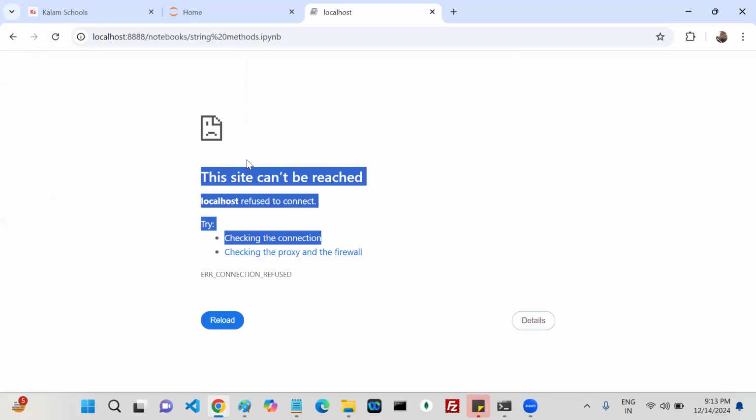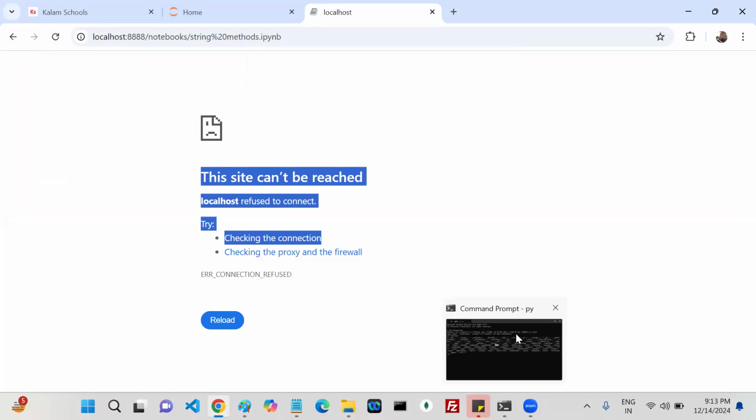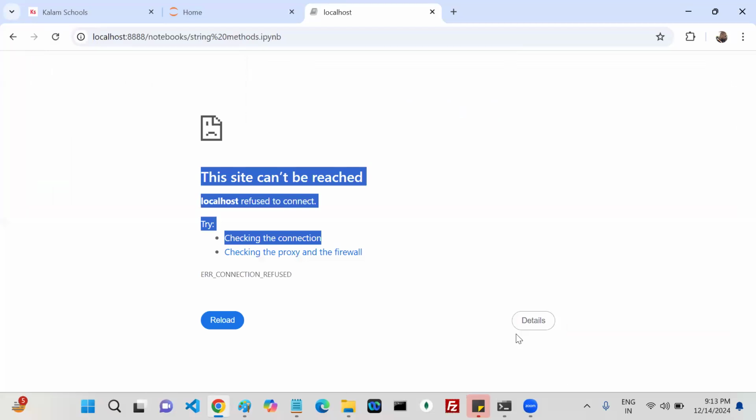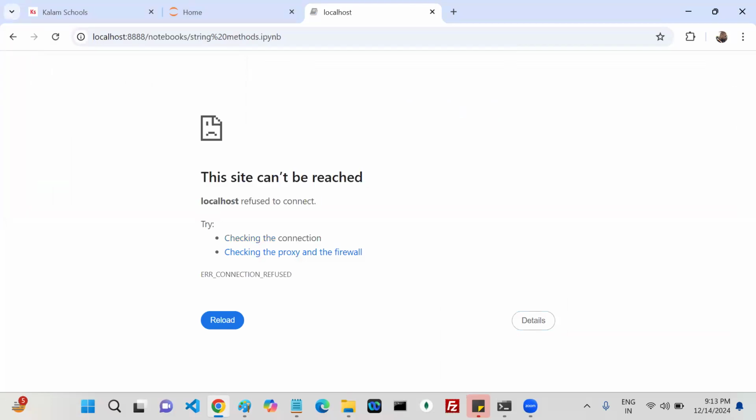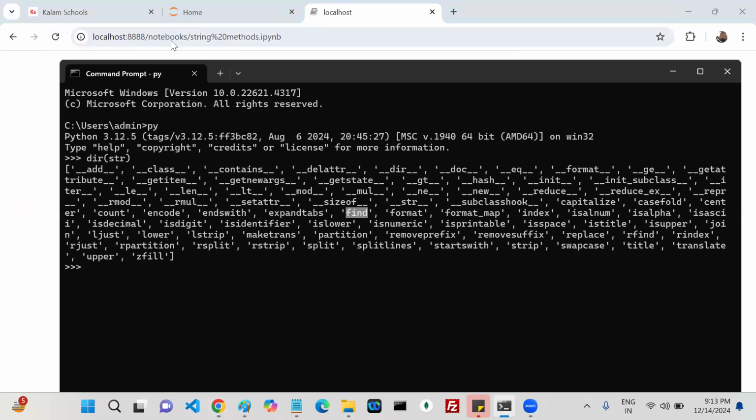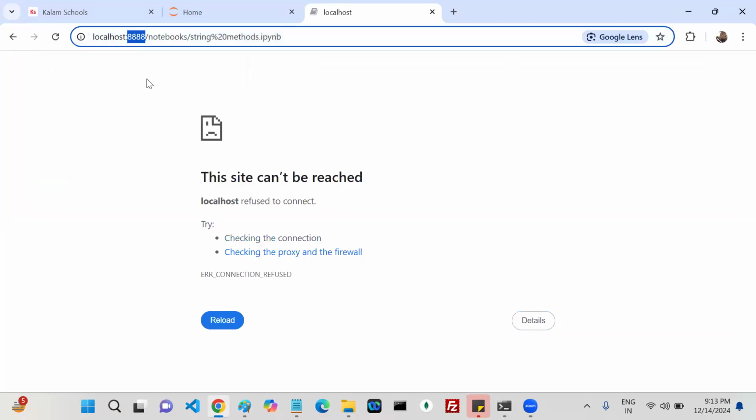You know, right? I closed that particular command prompt. That is the reason it is not connecting with my local server, 8888.